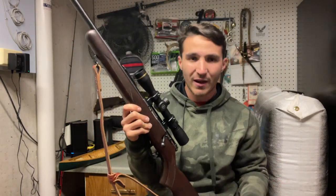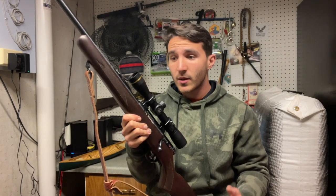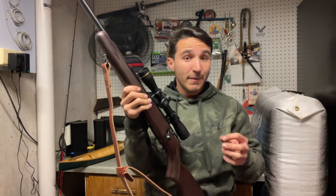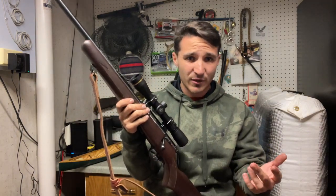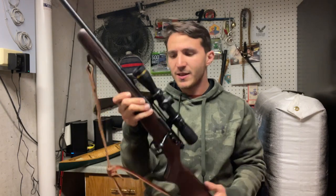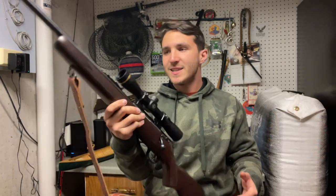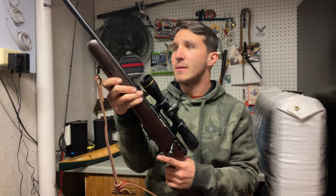Unfortunately, I would recommend not to use that ammunition in the 10-round magazine. If you're going to go for something, I would stick with the 30s or 40s grain projectiles. The V-MAX is really nice - you get some really good accuracy. A lot of my hits were landing in about an inch to two inches, and I was shooting off-hand. I think having a scope on this, something like a little varmint optic - a 2-7 or 1-4 even - is an extremely beneficial thing to have on this particular type of rifle.